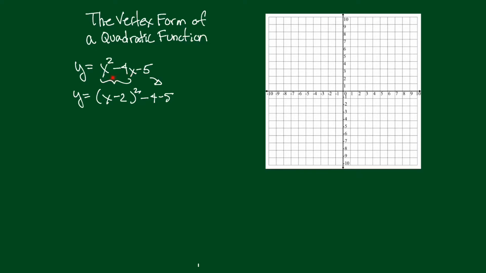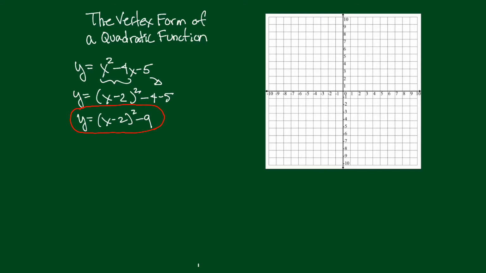Let's just quickly run through that again. So I'm going to write these variable parts as the square of a binomial. So I unsquare this, and then I take half of this coefficient. So what happens? You square the first, x squared. Multiply these two together, negative 2x, and double it. There's a negative 4x, but if you keep going, you square the negative 2 and you get plus 4. So by doing this, I'm adding a 4 that's not there. So to keep it balanced, I have to subtract 4, and then I still have the minus 5. So here's where we are now. We're at y equals x minus 2 squared minus 9. I'm going to circle this because I want to come back to this later.